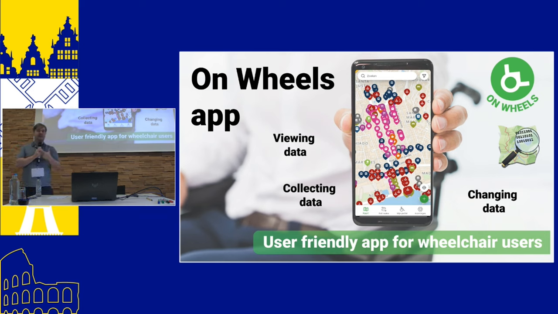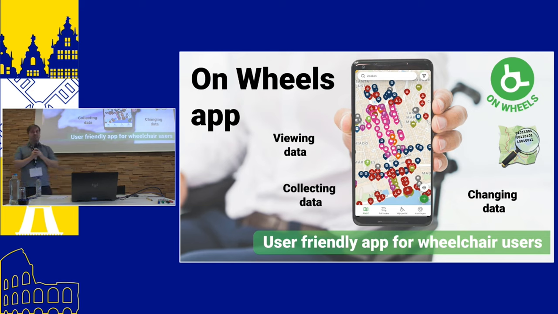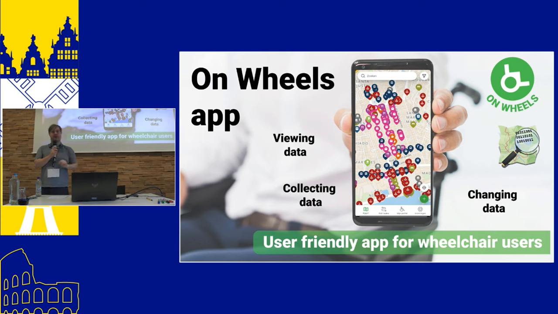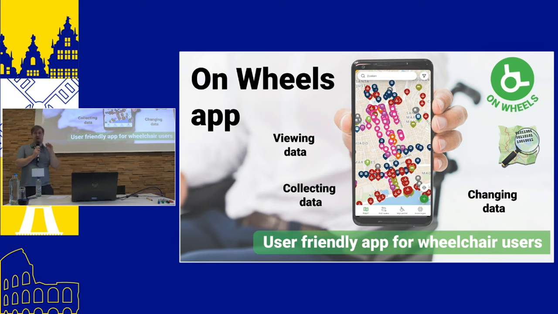The main things with our app: you can view data — you can say, where's a restaurant, where's a cafe, where can I park? But you can also change data. For instance, if you see a door width was measured in 2016 but they changed the entrance, with the app you can actually change wrong data. And the other thing is that we also collect new data. But with OpenStreetMap, this part is going to be smaller than before, because now we just import all the existing data about buildings in OpenStreetMap and we add our accessibility data to it.